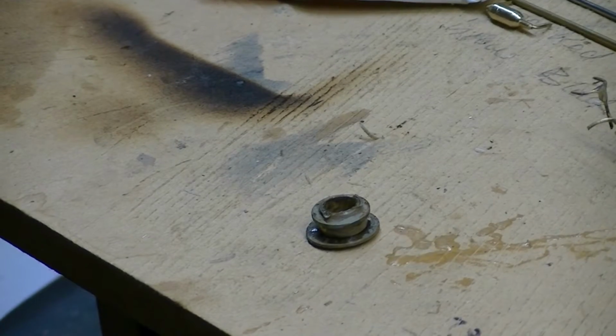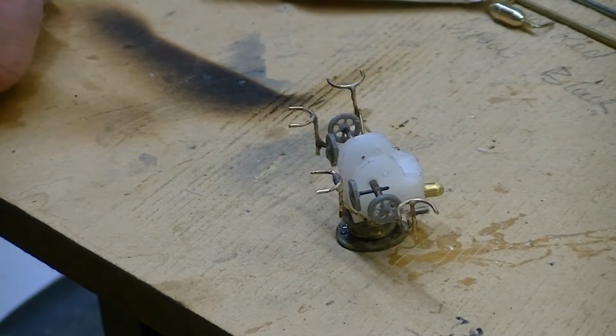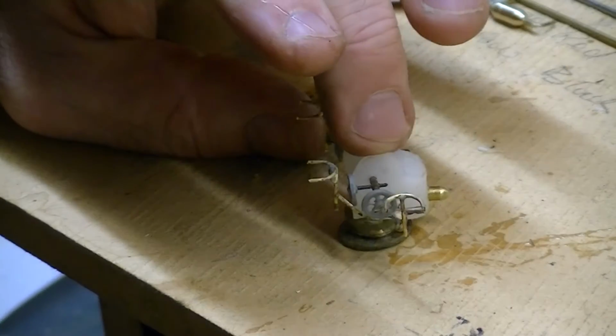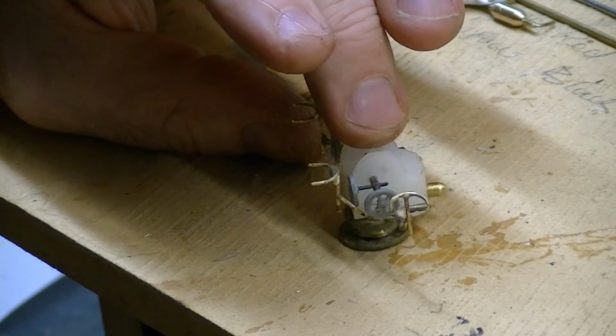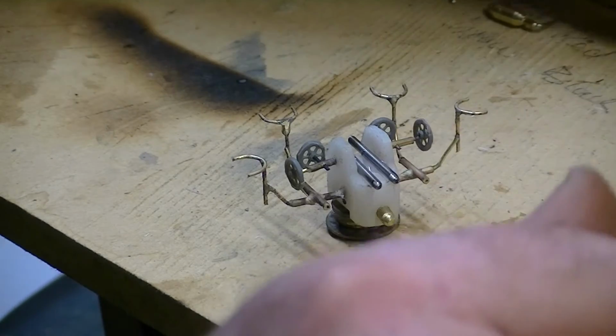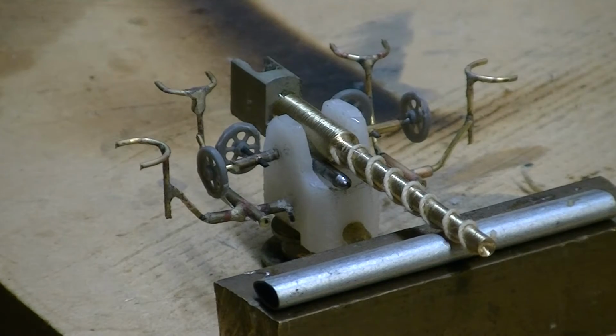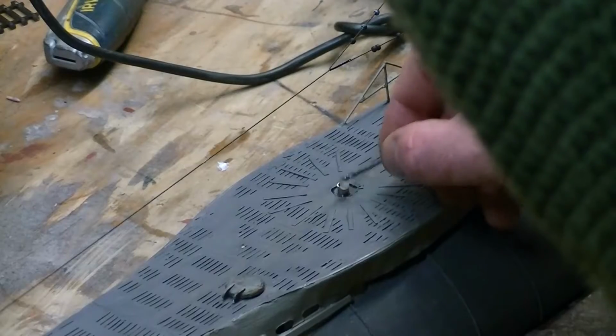Now this is the base. I've glued the base on, and in fact what I ended up doing was putting a screw through the bottom of the hull, through the top deck, into the plastic to hold all of that in place. So there it is. There are the, I suppose they're like shock absorbers. I've put in the gun, the back section on the gun, and some string is wound around the barrel as they did in the U-boats. Not string, obviously. There was some electrical issue, I think.